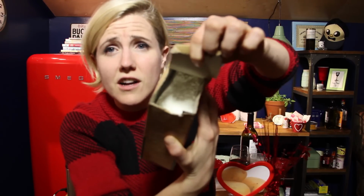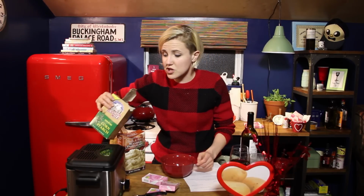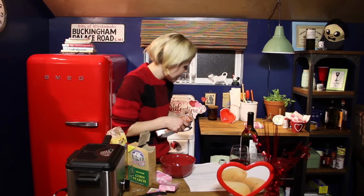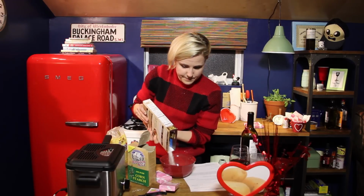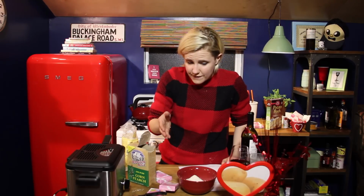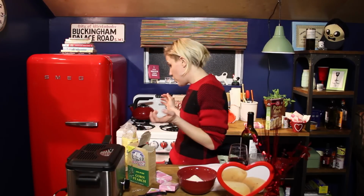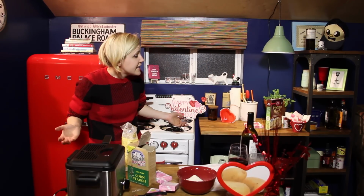Cornstarch! 1 tablespoon cornstarch. Tablespoon. It helps if you shout the measurement at it while you pour it in. 1 cup instant mashed potatoes. Cup. 1 cup rice flour. Cup. 1/4 of a teaspoon of baking powder. Baking powder.